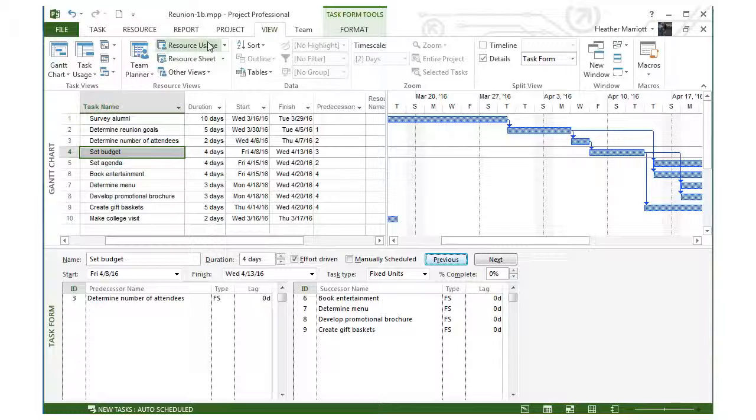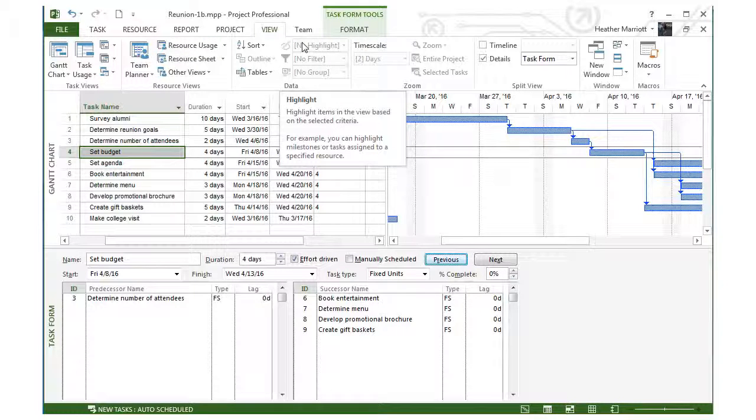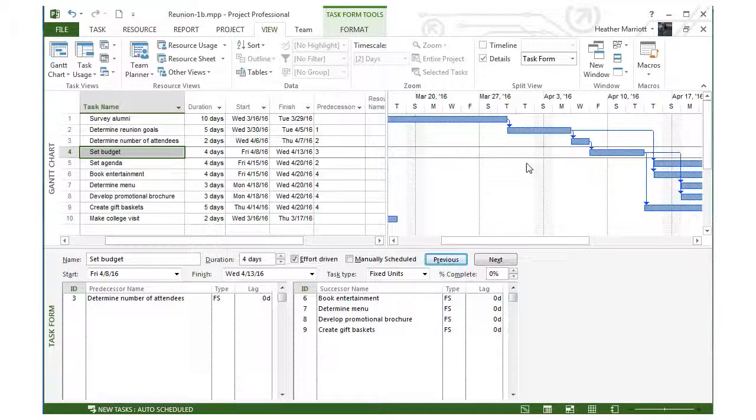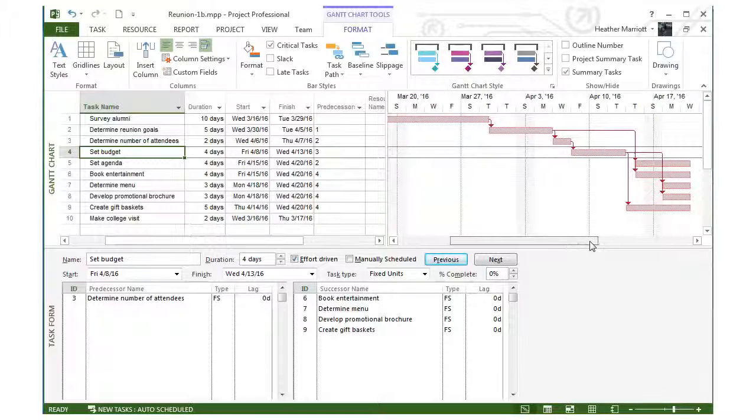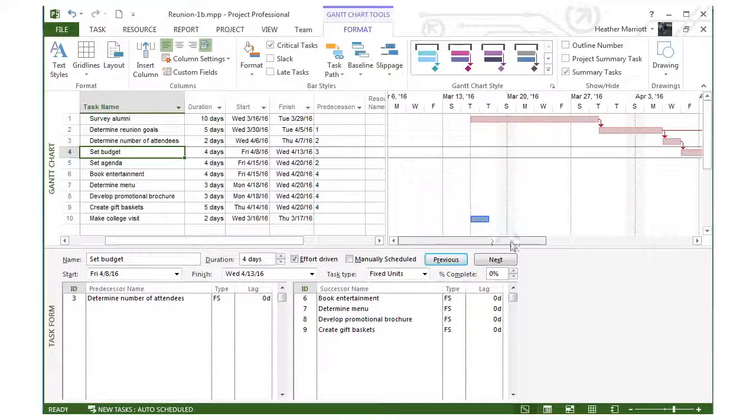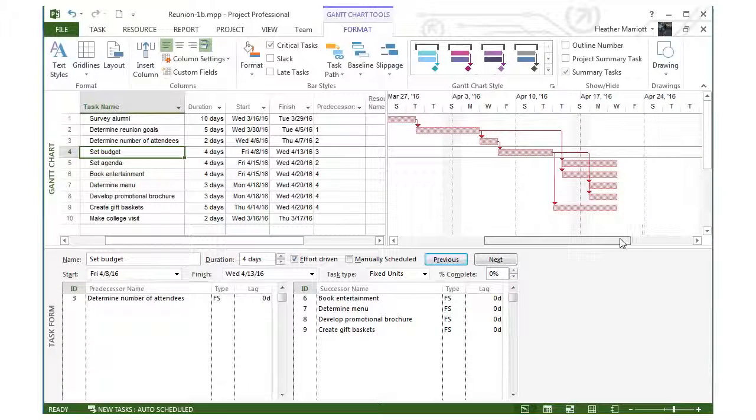So to get a good look at that critical path, let's go ahead and click anywhere on this Gantt chart, and then notice the contextual tab that pops up, Gantt Chart Tools.